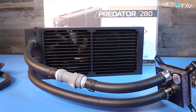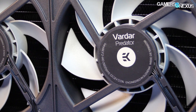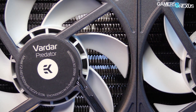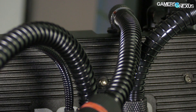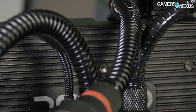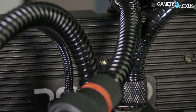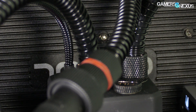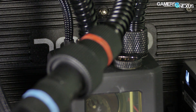EKWB's quick release valves will not work with the IceWolf, and the same is true for a couple of other competitors, but we do have the EKWB XLC Predator and we'll be soon pitting it against the IceWolf — check back this week for that review. AlphaCool's tubes use an 11mm outer diameter and are rubberized, encased in coils to help prevent bends that would kink flow, and G1/4 inch threads allow for relatively universal fitment to other liquid cooling products.